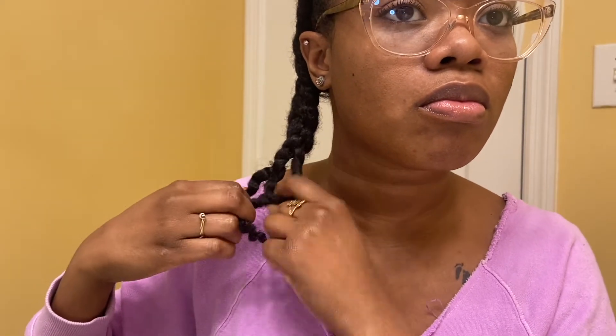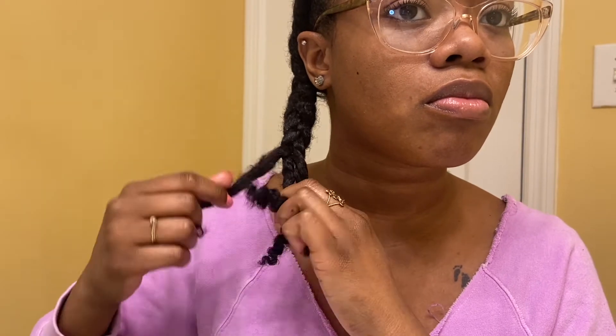You can see where I have a short piece that probably came from my top twist — I kind of confused myself trying to take them out because it was four sections rather than three. When taking out your twist braids, you want to be careful because separating it you may lose some definition, but you can also lose definition by rushing and taking it out too fast. I try to be careful with my ends because I did not curl them — I just twisted.